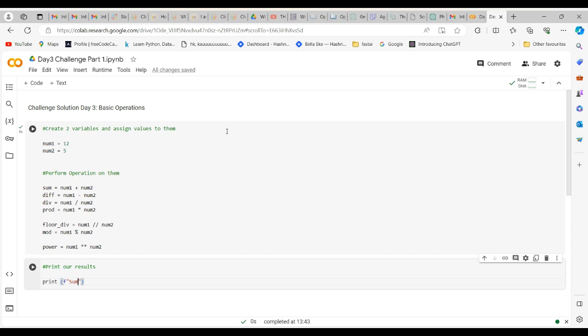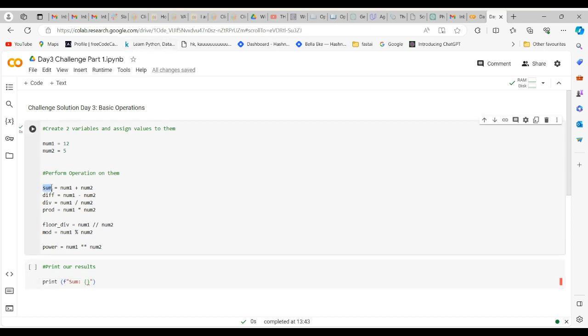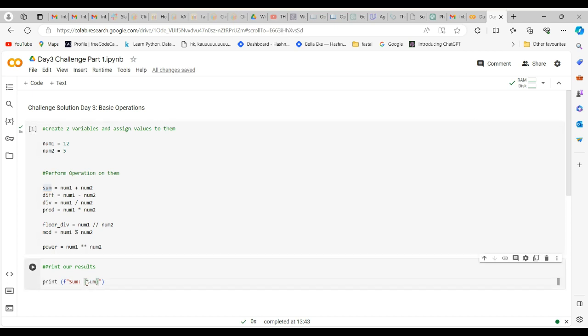That's a text string that we want to display. You can say sum is going to be, and then we use our curly brackets, where we return the variable that we want to display. So an f-string allows us to embed our variables with a text string to make it readable. I'm going to show you in a minute what that looks like.